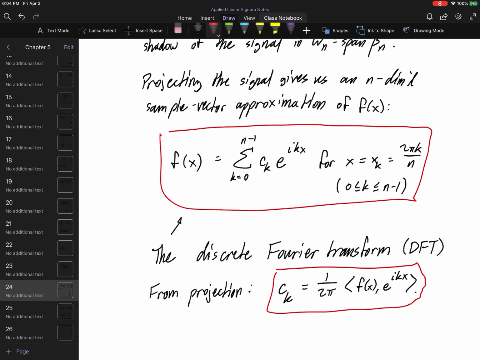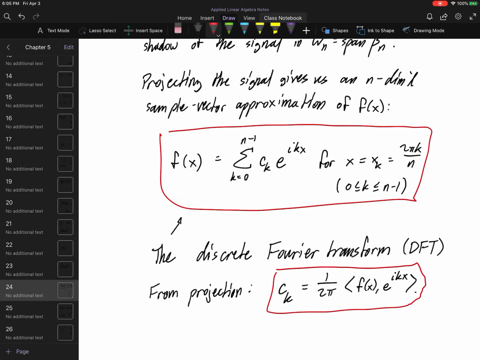We had just derived this expression for what the discrete Fourier transform looks like. Now, to be very clear about what's happening in this box, we have a function f on the left-hand side, and this function is continuous. It does whatever it wants on the interval from 0 to 2 pi. But the sum of complex exponentials on the right-hand side is in no way an exact equality. I want to make this abundantly clear. This is not an exact equality unless we are at one of the sample points for the function f.